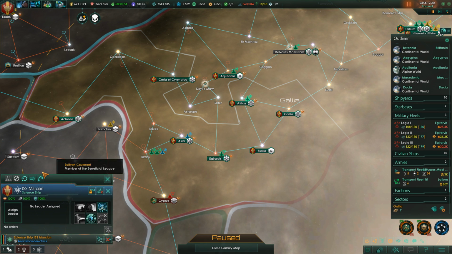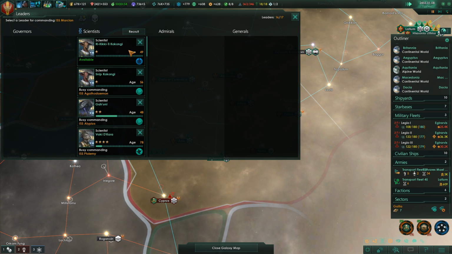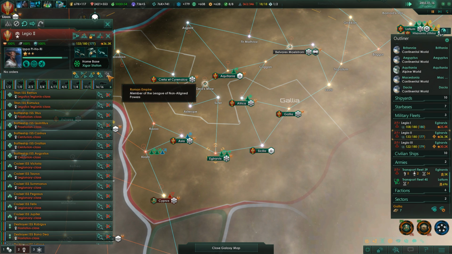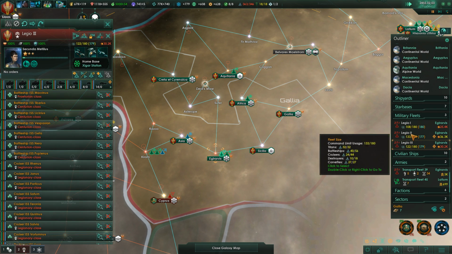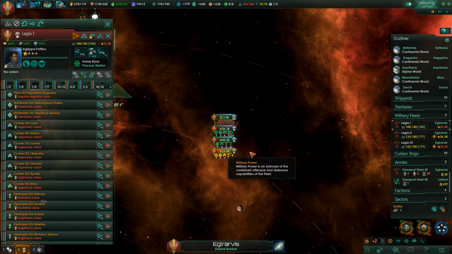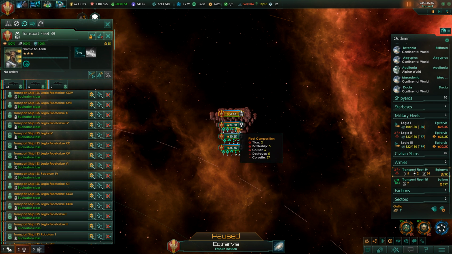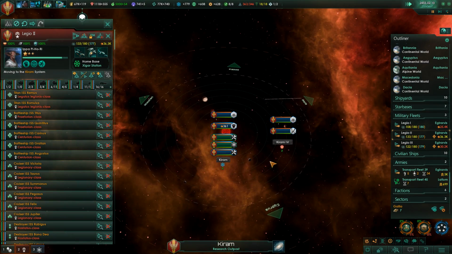What do we lose? Just a scientist, thankfully. Ooh, the science nexus has been completed. Great timing. Because, you know, we're definitely in a position where science nexi are definitely needed. We're getting 500 minerals a month, though, so that's... Building ruined. The problem right now is we're waiting on this cooldown. So you are following this, you're following that, and you are following that. Okay, so the Second Legion, we're going to park him in Kiram.